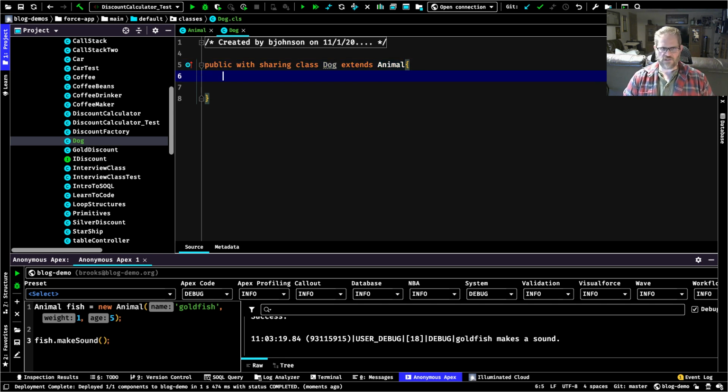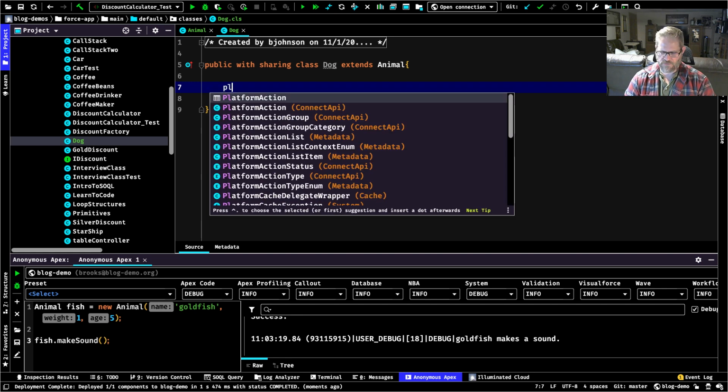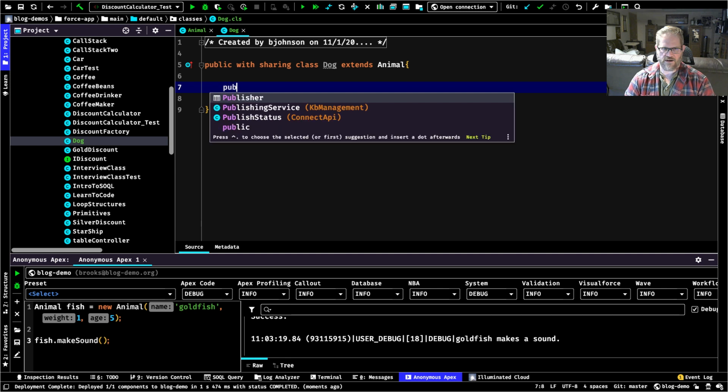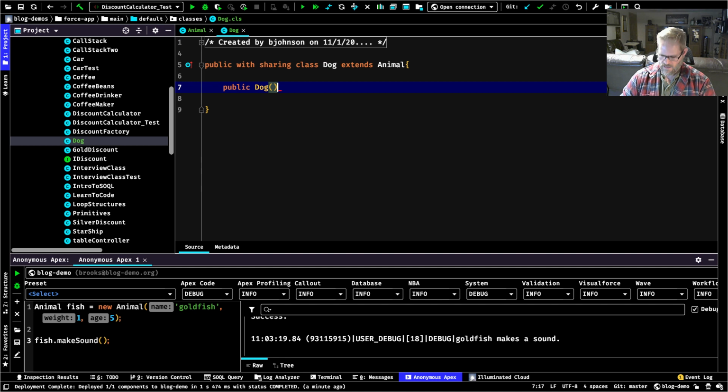So to show you that, because our animal does not have a default constructor, we're going to step through this and do our inheritance very deliberately. Public Dog, and we're going to say string name, integer weight, and integer age.